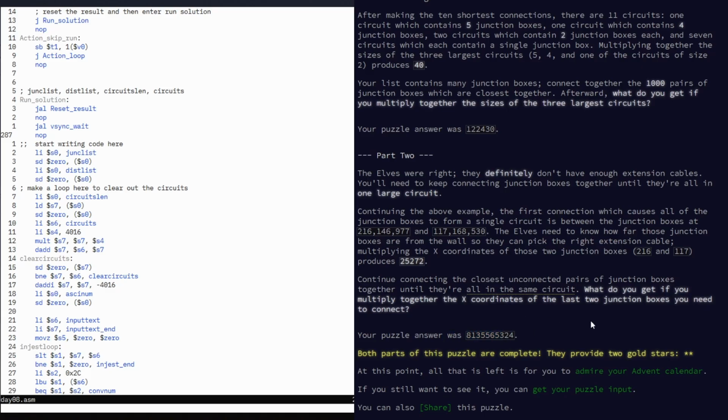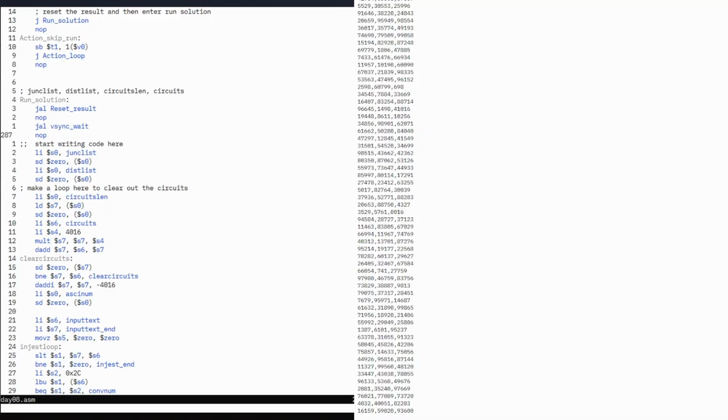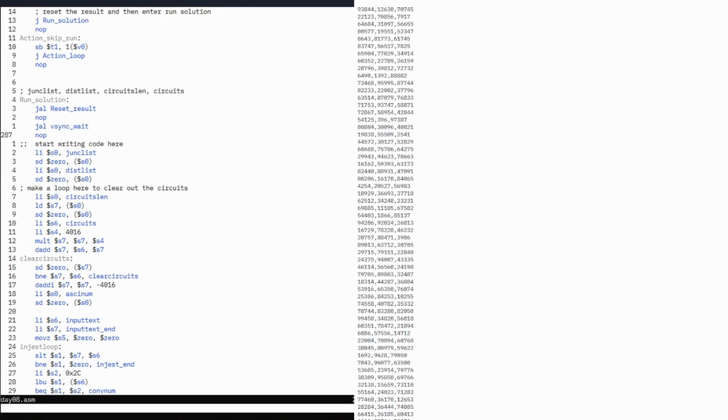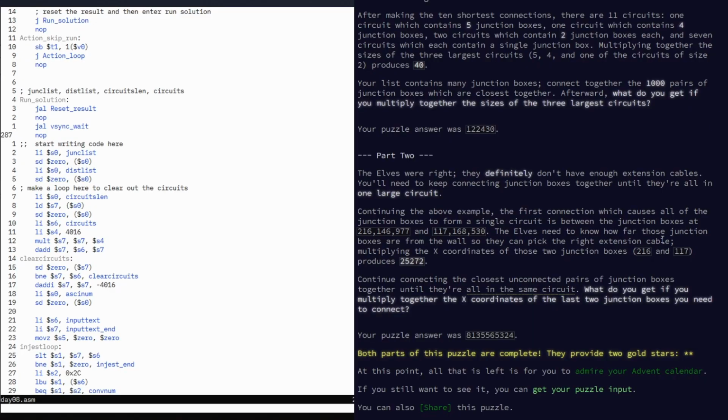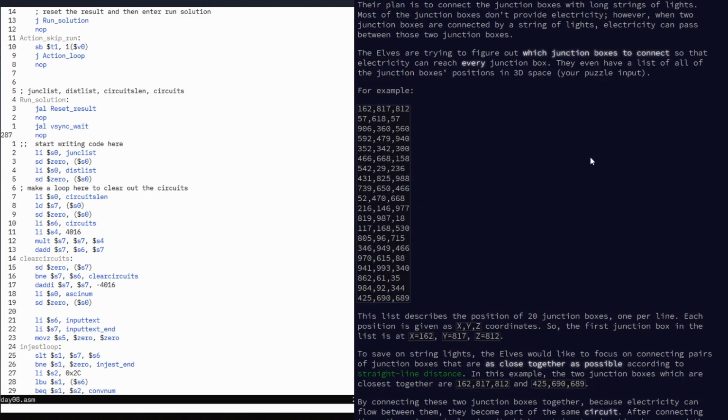You see, the big problem on this one is the size of the input, because we have a lot of things in this input. I'm not really supposed to show the input, but hey, there's a lot of numbers, a lot of positions, a lot of junction boxes, and we have to find the closest ones together and do the closest ones first, which means we need to order them. We need to do a sorting.